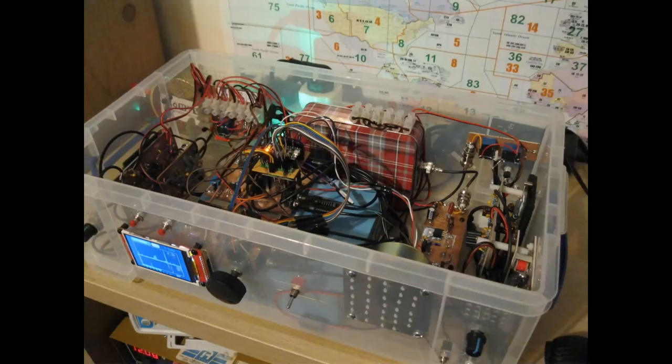The problem is sometimes I think I'm actually being a disincentive to people. The truth is, it wasn't very long ago when I would have looked at that and said, I could never do that. And I didn't just wake up one day and decide to build an SSB transceiver. What I did is exactly what I'm going to be talking to you guys about tonight. I started small and I started modular. And actually, some of the building blocks that we're going to be thinking about tonight are fundamentals in this rig that you see before you here.